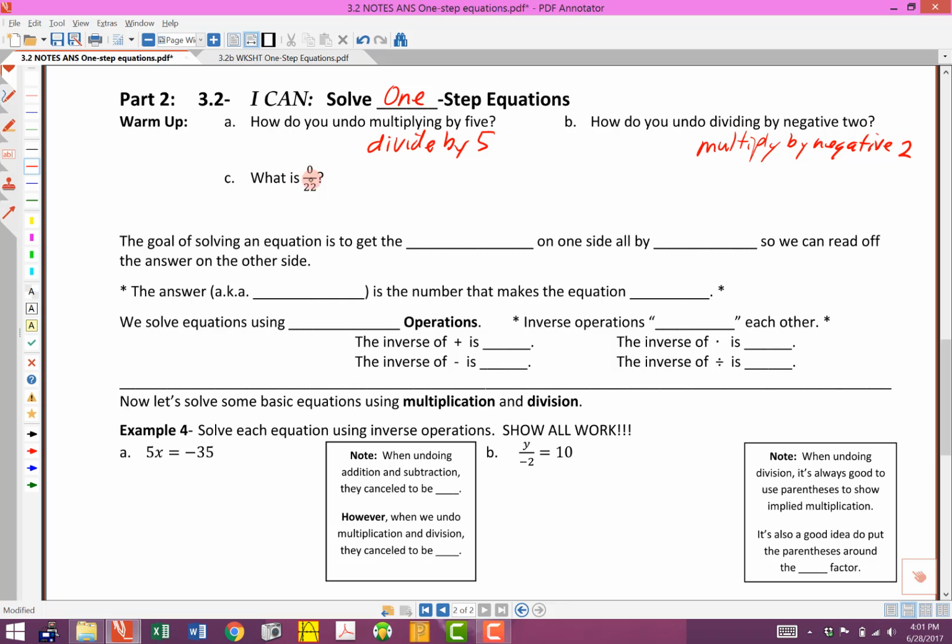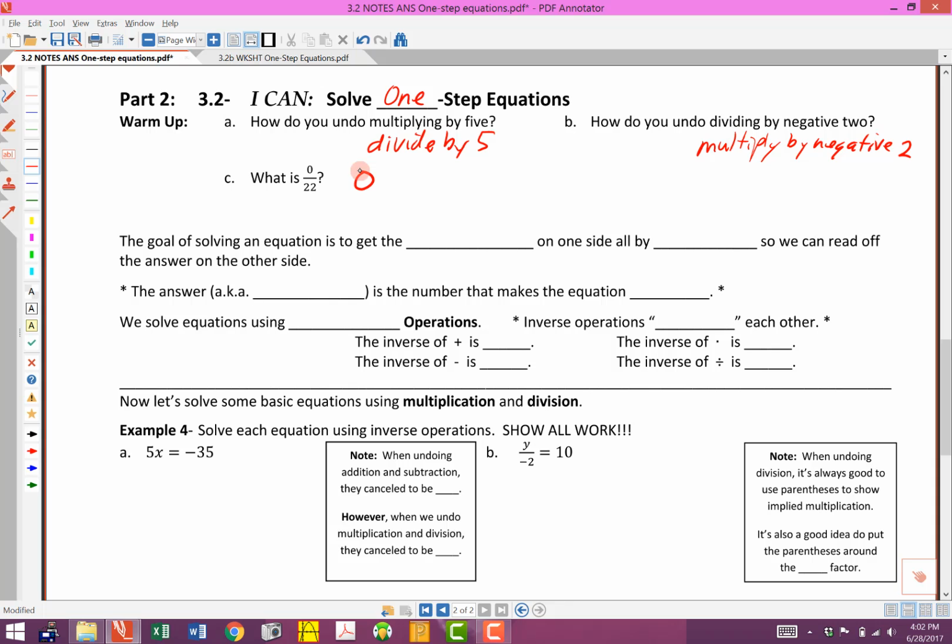This is 0 divided by 22. Again, the fraction bar represents division, and please use those horizontal fraction bars. 0 divided by 22. Most people remember that there is a problem dividing by 0, but they can't remember what it is. So the answer on this problem is actually 0.